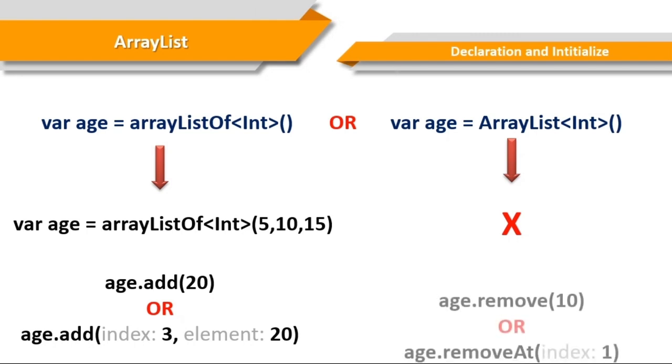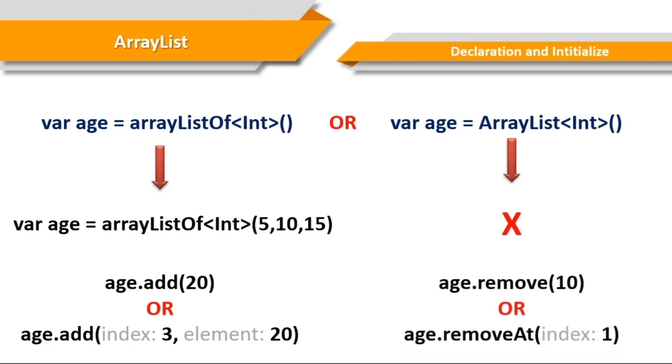And we can also delete any element from array lists. For this, we could use the remove method. Again, it's possible to use the remove method in 2 different ways. So in the first method, we can write the element itself. In the second method, we can remove the element from the array by specifying its index number.